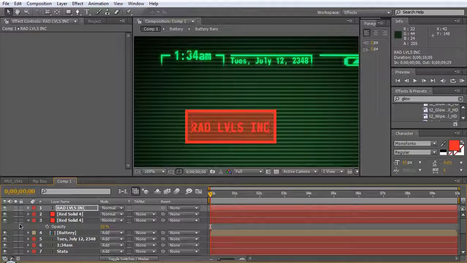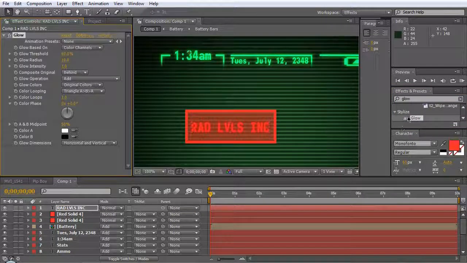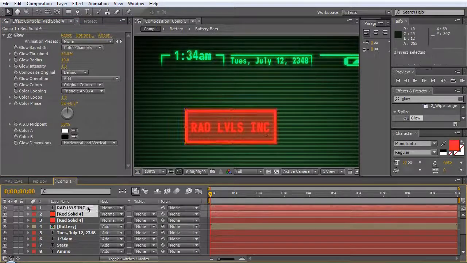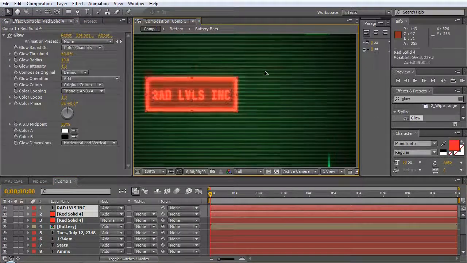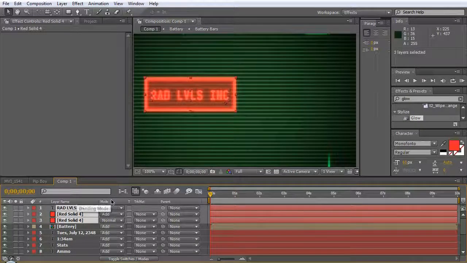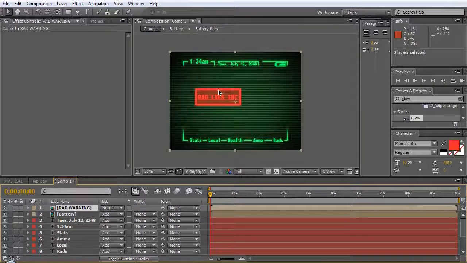So we have that. Let's put a glow on the radiation levels increase and the border, and we'll set both of those to add. So that looks good, nice and glowy looking. And we'll do Control Shift C to pre-compose, and we'll title this Rad Warning.